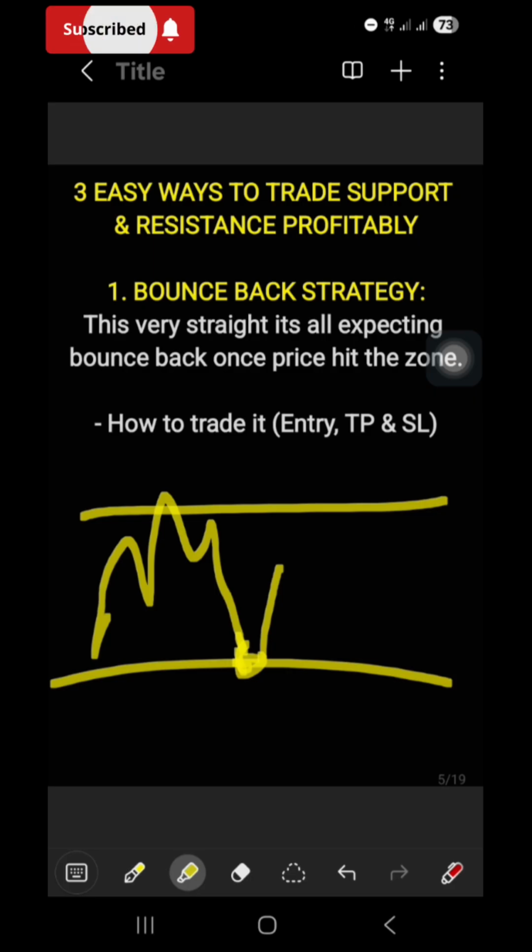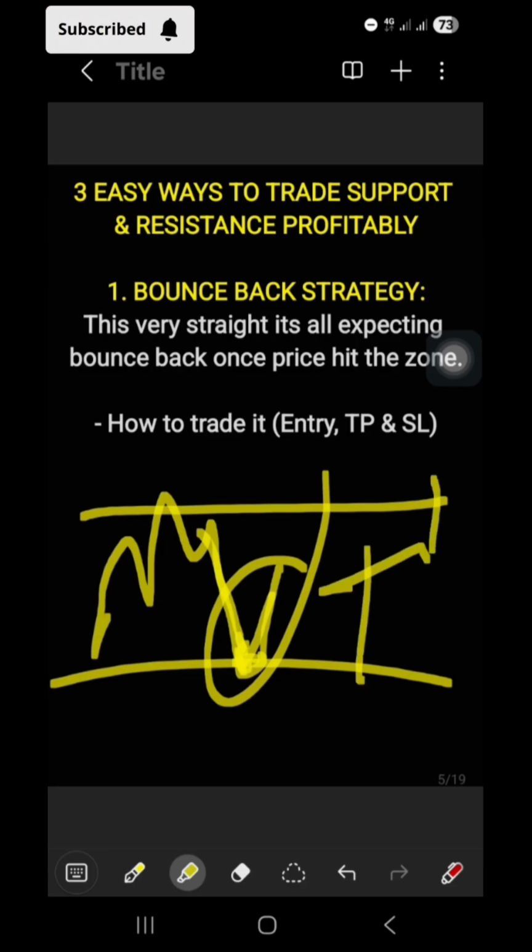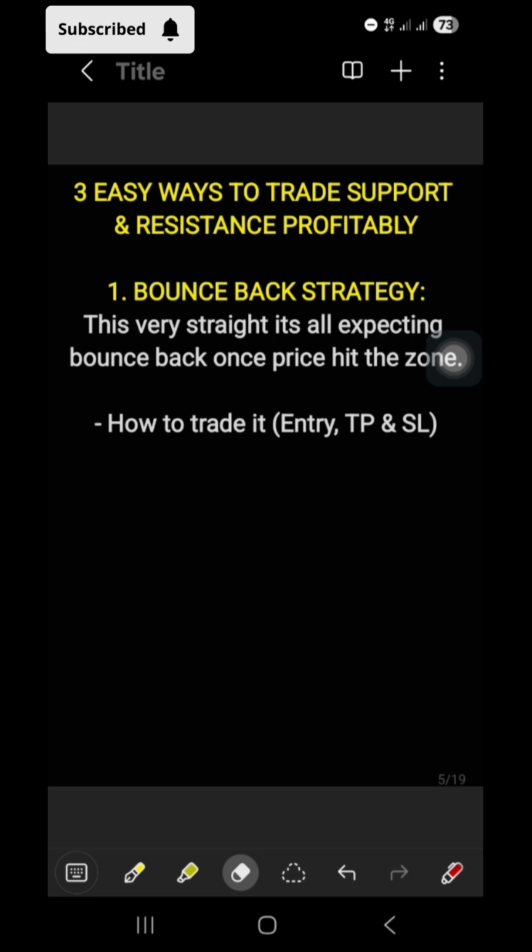If it forms another bullish candle that is going back up, you can't just judge by that alone. Maybe a bullish candle is formed after price touches here. This is a red candle coming down, this is a green candle turning up. You can't judge. You have to check the volume. Is it a strong bullish candle, or just a small red and a small green? Or is it with strong volume, for instance a bullish engulfing candlestick or a breakout? So you are looking at which kind of candlestick is being formed before you can trade it.